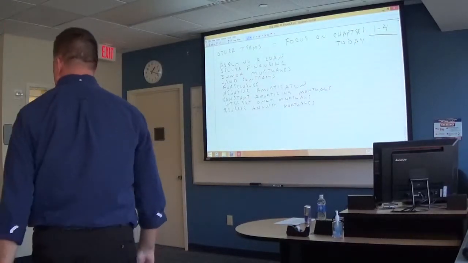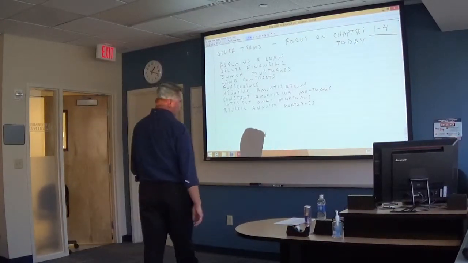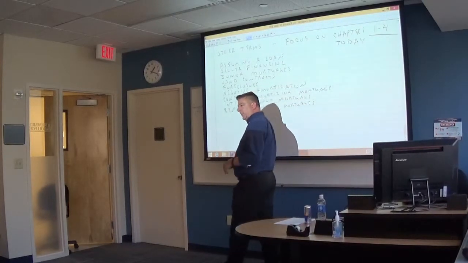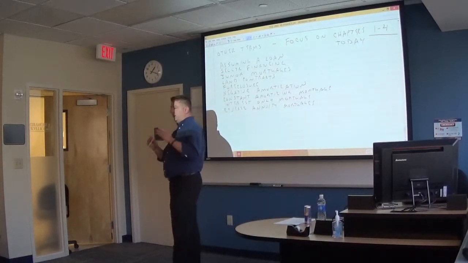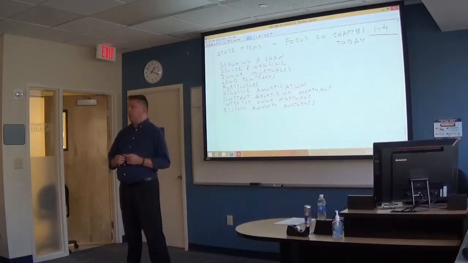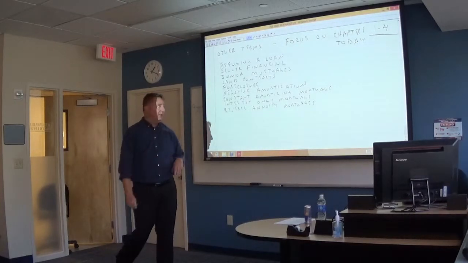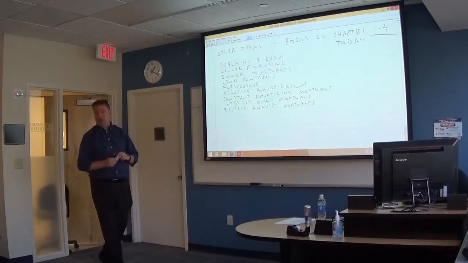Stems from chapters 1 through 4 out of the textbook. Okay, so if you're looking for what we have been talking about today and where it's all coming from, if you go back and read through chapters 1 through 4, you'll pretty much find most everything that we've talked about. Work through the examples and problems there, and in terms of the individual vocabulary, everything's pretty much stemming from the first 4 chapters of the book.